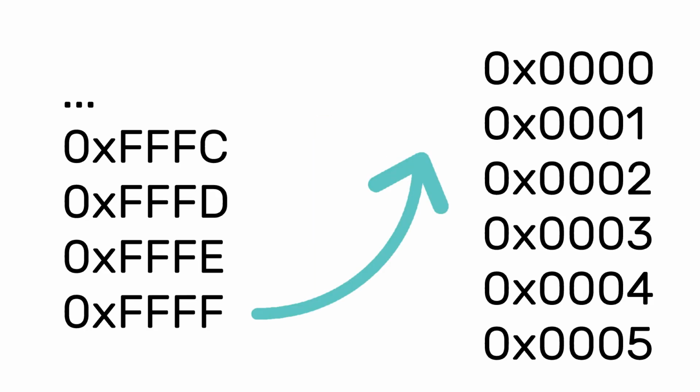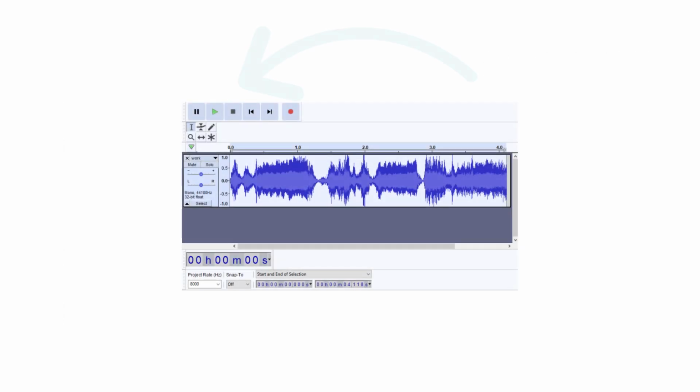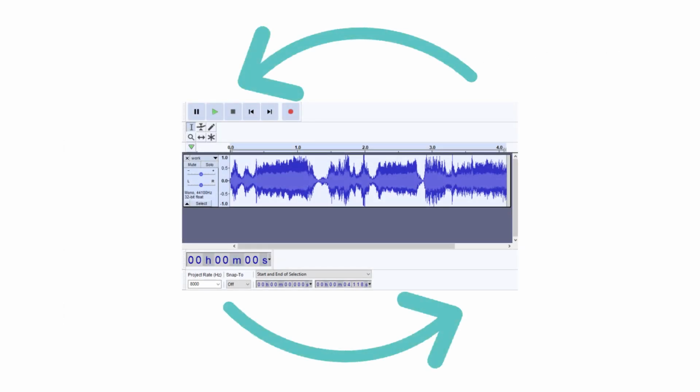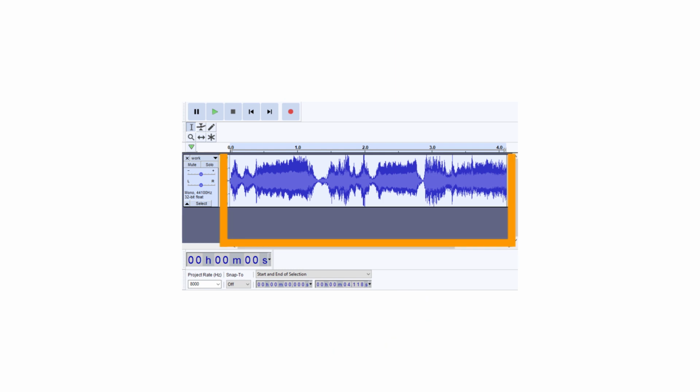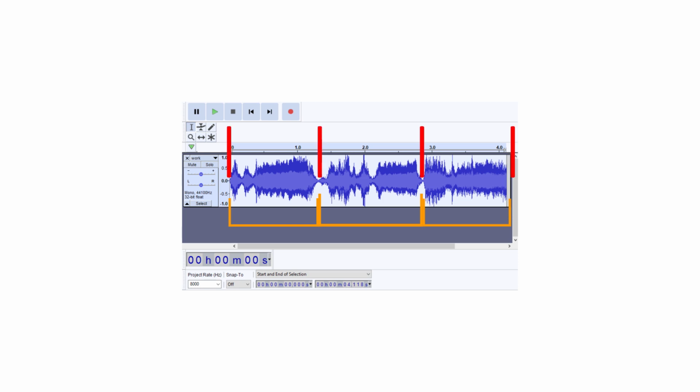An important thing to keep in mind is the timing. When the EEPROM is at the last address and there's another clock pulse, it'll jump back onto the first address. This will cause the audio to keep looping, which is usually not what you want. So you want to time the length of the audio and stop the clock pulse at the right address. Also, if you have multiple files in one EEPROM, you want to record the start and end of each section so that the microcontroller only plays the right portion of the audio given a certain input.